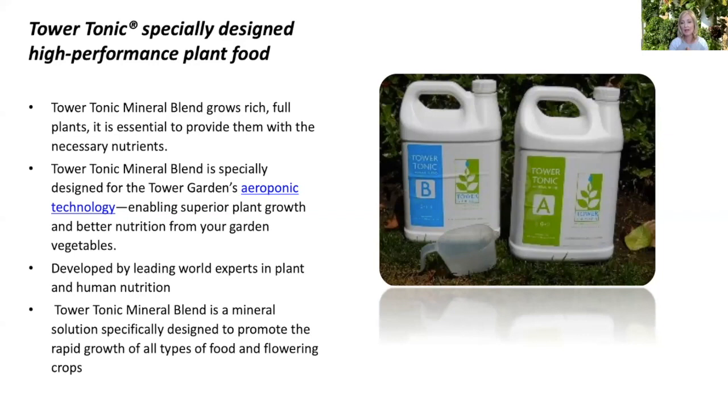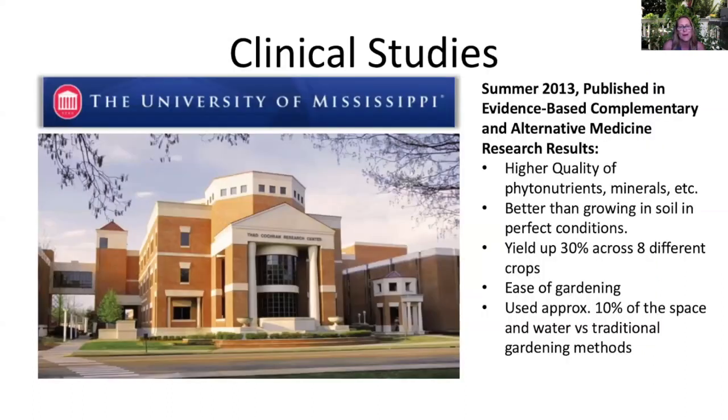And that's why you don't have to have separate things to do it. And it's a lot more superior than things on the market where you don't know what's in it and what's going through your food and into your body. Exactly. We don't have to worry about any type of heavy metals leaching in. And a lot of the people in the hydroponic industry are amazed that one formula does it all. That's why it took so many years for them to develop. So it's quite a superior blend, and I'm very excited about it.